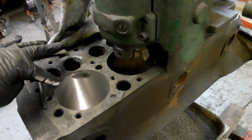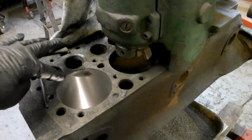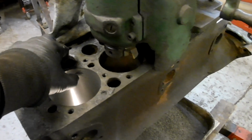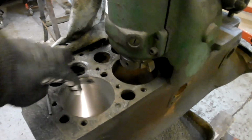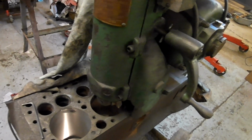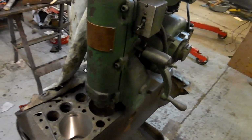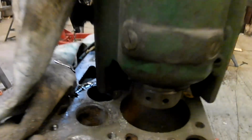This one here has got a little bit of the surface gone down a little bit there. That's just a spot of grease there, but it's a nice finish. But I'm kind of trying to hone my technique. Okay, gotta go, the battery's going. I'm on the last bore now, and I'm trying to, for want of a better expression, hone my technique.